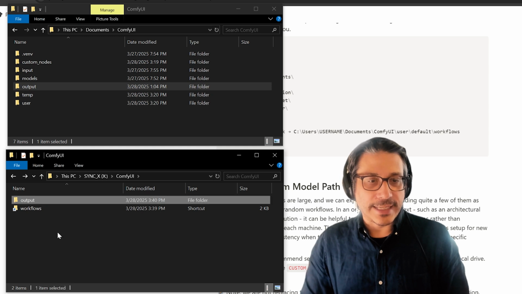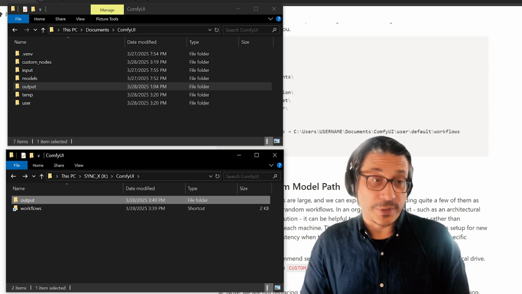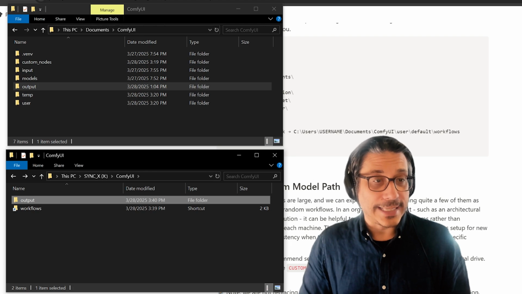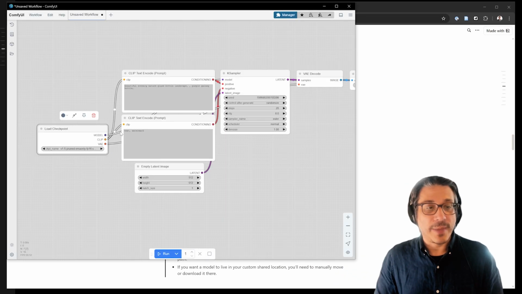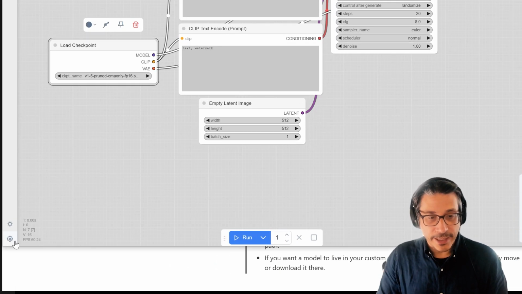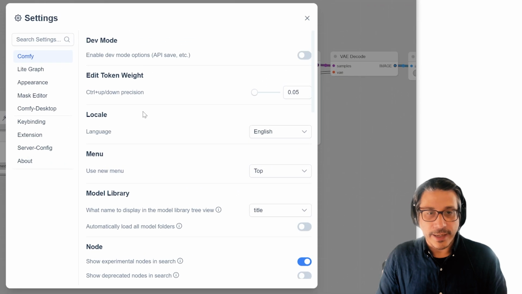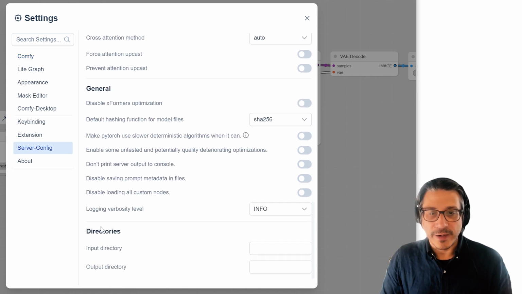And we're going to use that as the default output instead. So now with that folder created, it's actually quite easy to let ComfyUI know about the change that we've made. So I'm going to go back to ComfyUI. You can go to settings, which is down here on the bottom left, this little gear icon, and click that, and the settings come up. And then I want to go to the directories field, all the way at the bottom. There we go, directories, under server config directories.